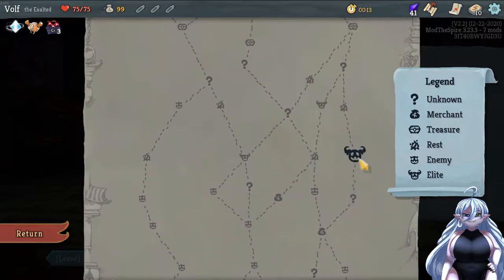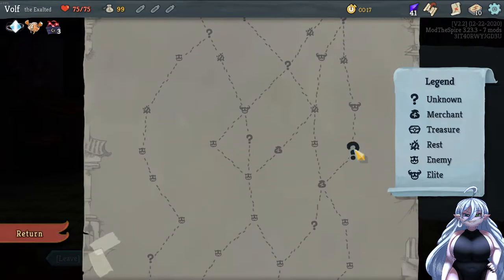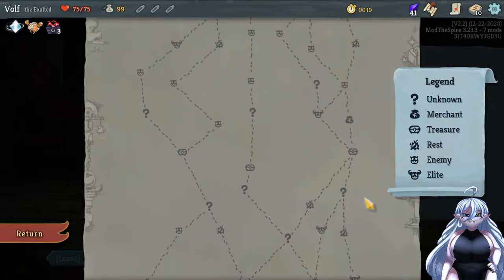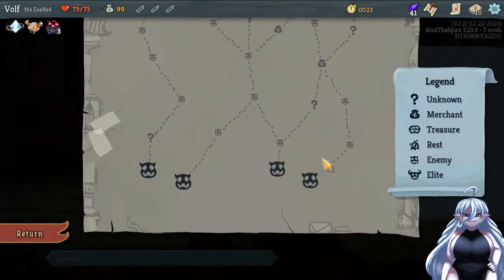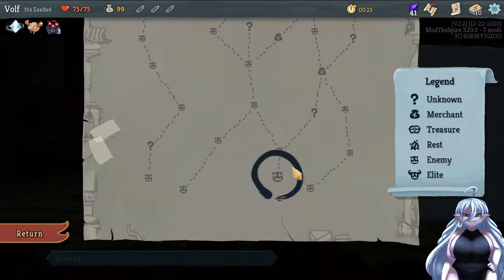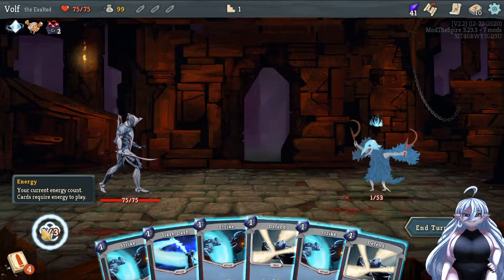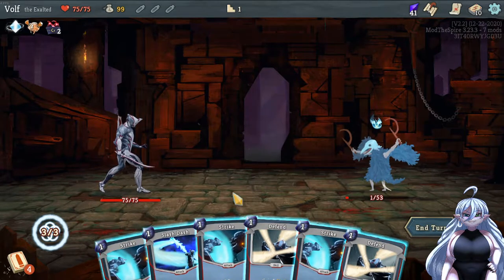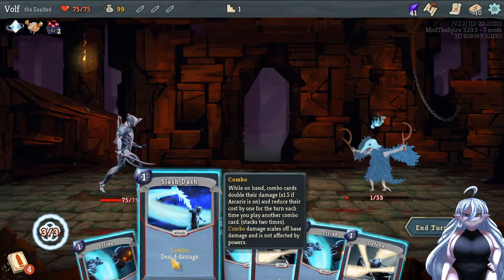Let's see. We can go to the right side because that gives us more elites. Gives us a campfire, two campfires. Let's go here. The animation's not too bad. All right, card animation is not too bad either.